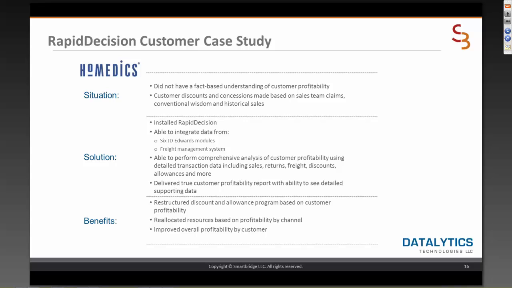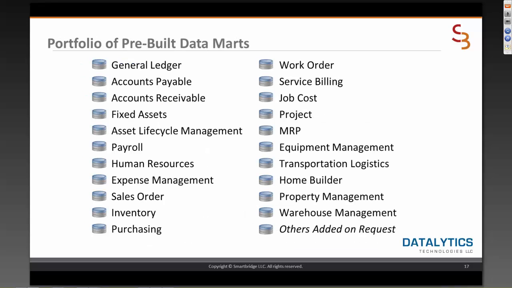Another example is Homedics Corporation, which is J.D. Edwards and a Business Objects shop. They had challenges identifying customer profitability and understanding who their best customer was. Your customer may be buying a lot of product from you, but are they paying you on time? You might have customers that are paying you 45 days out, and you're giving them great discounts. Well, why are you doing that? We need to understand those customers from not only the products that they're buying, how quickly are they paying us, and even returns on those products. So a couple of good case studies that combine J.D. Edwards, MicroStrategy, as well as Business Objects.